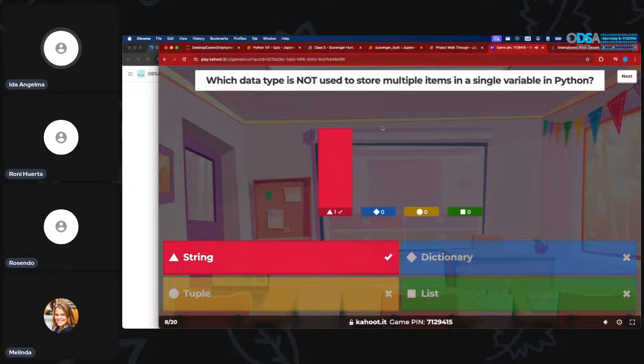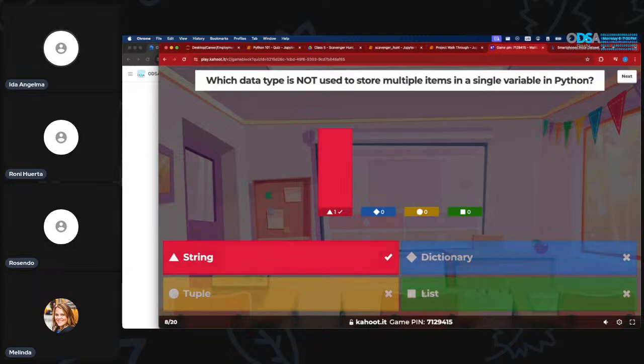String. So we learned about collections in the very first class. We have tuples, lists, dictionaries, which have multiple items, meaning you can put multiple objects, multiple strings, and in the dictionary we have the key value pairs.